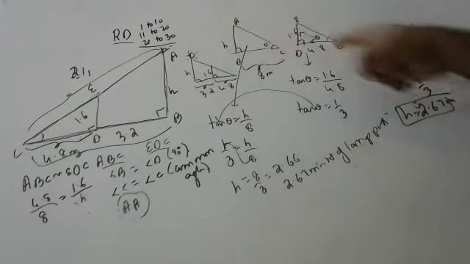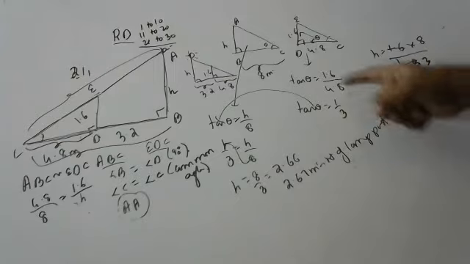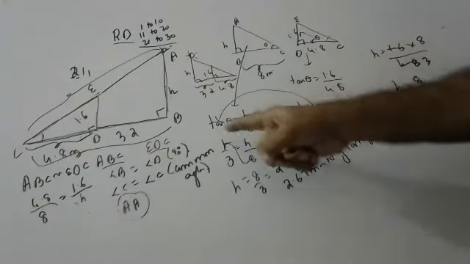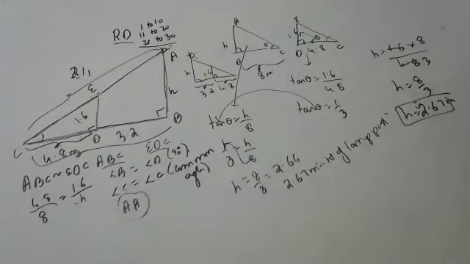Tan theta, how much did we get here? 1 by 3. That 1 by 3 is substituted here: 1 by 3 is equal to h by 8. Don't worry, children. So I found theta in the first step and substituted. Okay, is the board not visible properly, children? Please someone say. Now it's okay, sir.